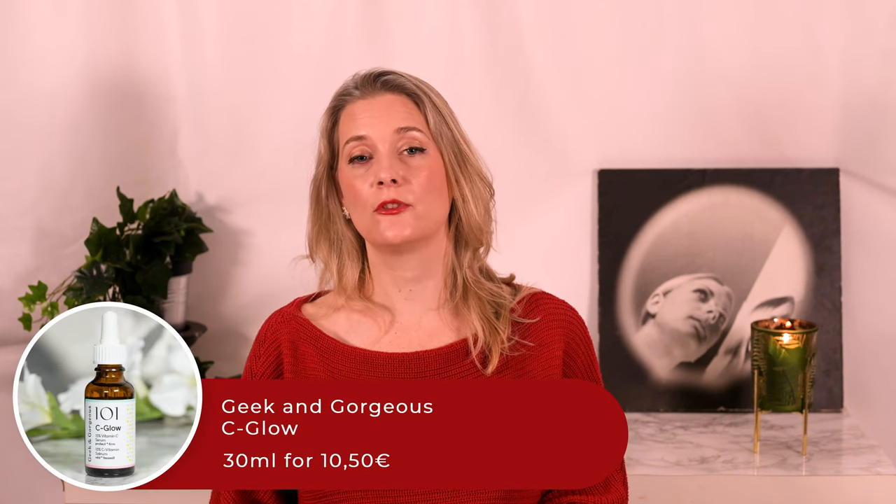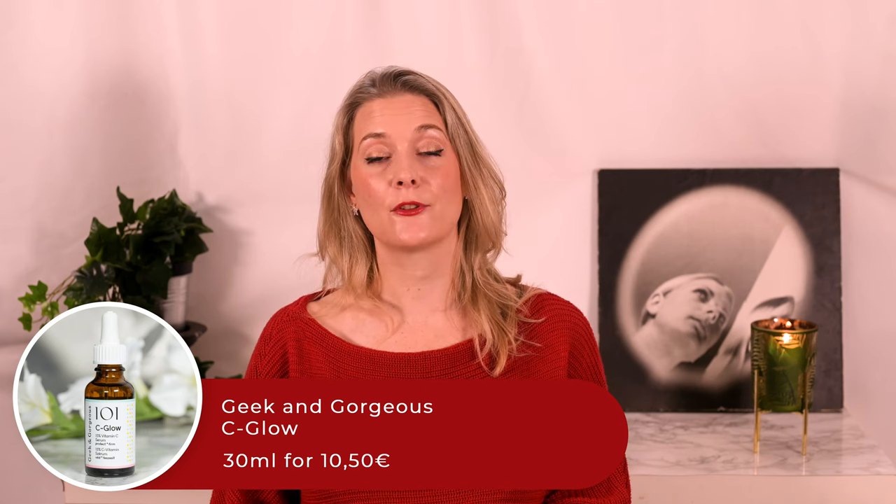In the serum category you will find two new ones as well as a bunch of old favorites. I decided to ditch all the ones that only offer hydration, as I tend to prefer as few steps as possible these days. Non-negotiable though is a Vitamin C serum, and it will not come as a surprise to regular viewers that the Geek & Gorgeous Seagull Serum is the one. I discovered the brand and the serum at the beginning of 2021 and I have been a huge fan ever since.